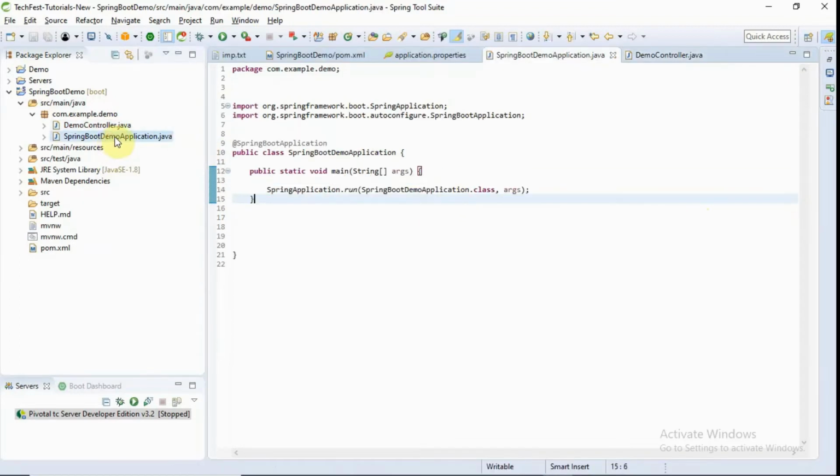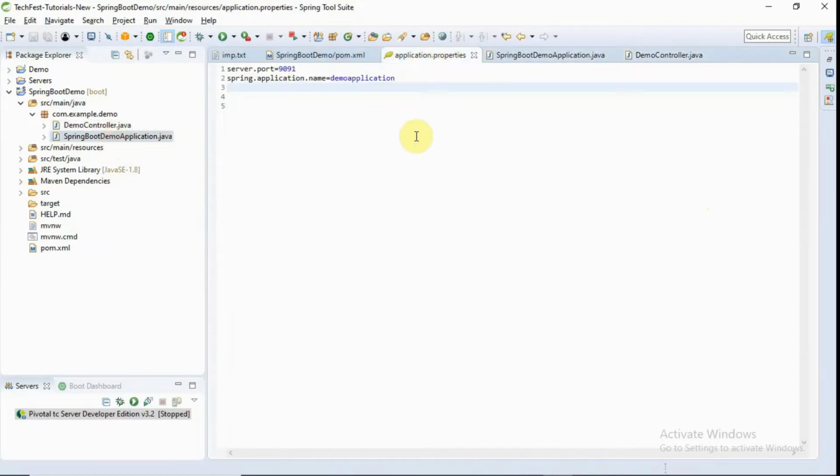There is one application.properties where we have defined two properties. One defines on which port the service will run, and another defines the application name for the service. So let's run this and see what logs will be printed in the console.